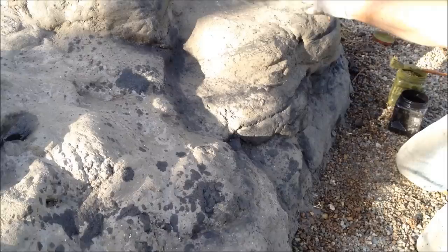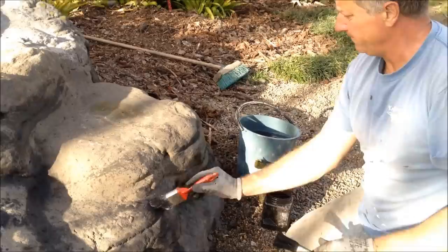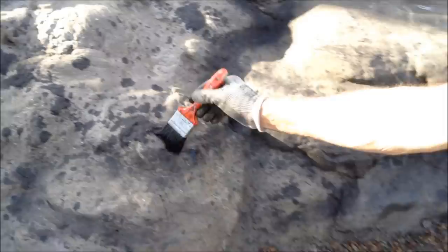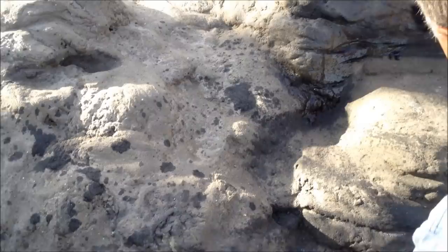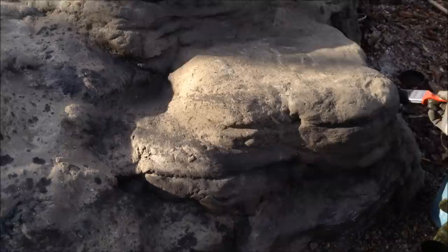Just keep splashing a bit here and there. I won't put too much on here because this is a seat — might be a bit of a shock for somebody. Now I'm going to come through it and give it a bucket of water, just soften it off a bit. If you feel it's a little bit strong, just come through and let it drain down. On rocks you get these natural staining lines where it all runs down. You still get some that's soaked into the rock, so you soften off the edges.